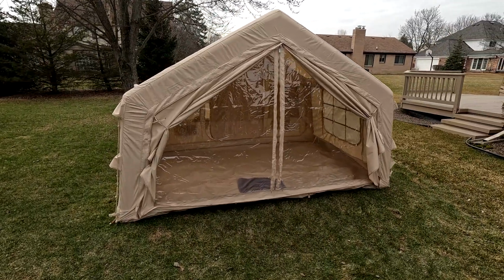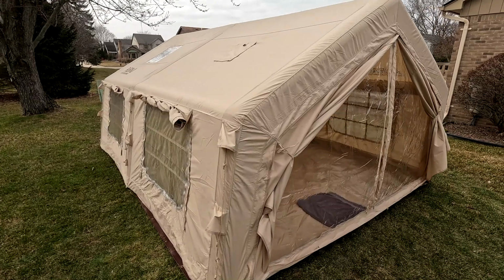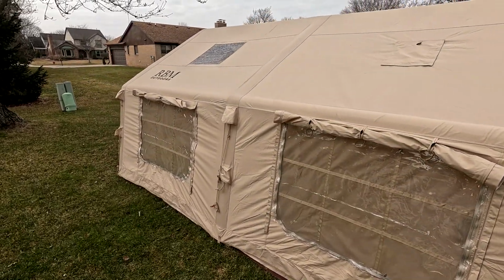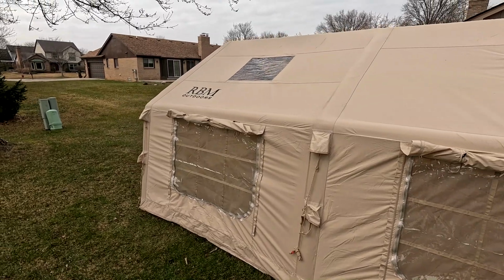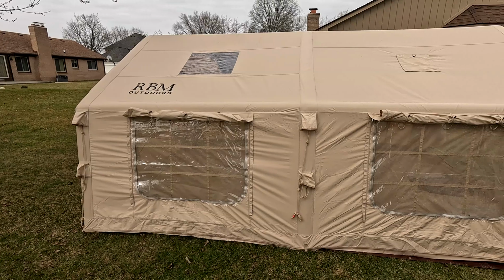We're all set up. We got the winterized stuff going. Tina's getting her rug undone so she can put her rug that she's got in there. The initial review on it was very easy to put up with the pump. We did not use the hand pump. We're going to take it just in case we need it, but we didn't use it.